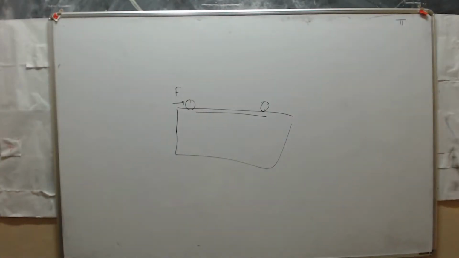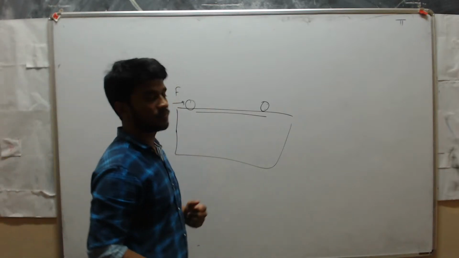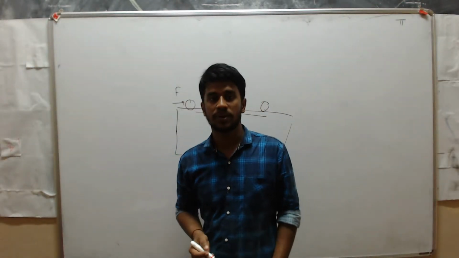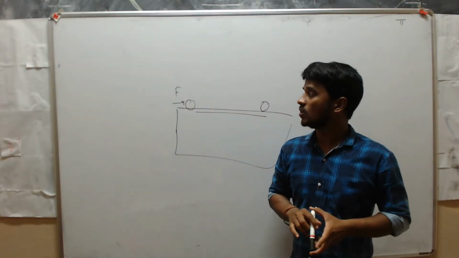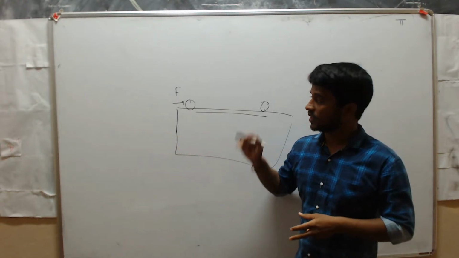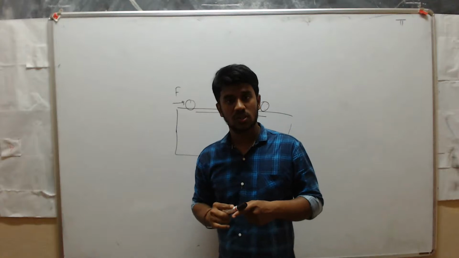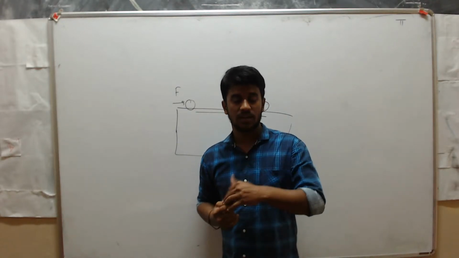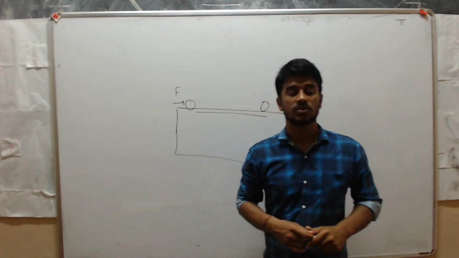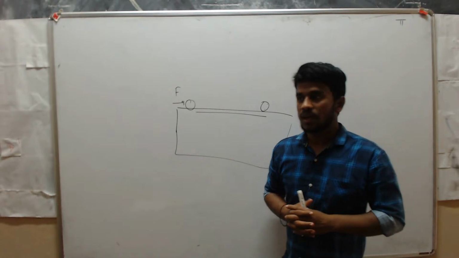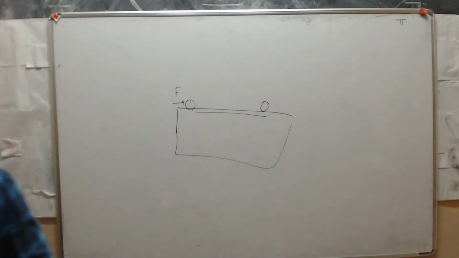Now the second situation. Say one girl is pulling a trolley. Just imagine one girl is pulling a trolley. What will happen? She will apply a force on that trolley, and the trolley will cover some distance. There also that girl applied a force and that trolley moved, meaning the trolley covered some distance. So at that time also we can say that work is done. Okay, next, take one more example.